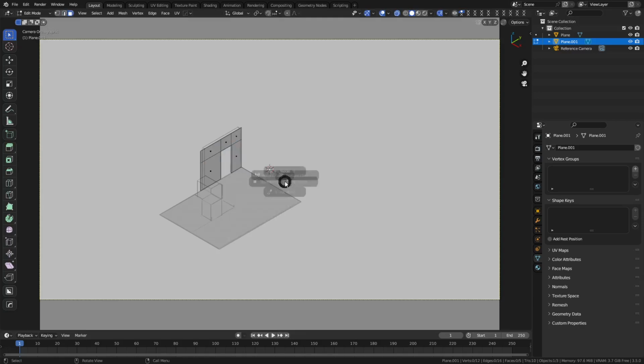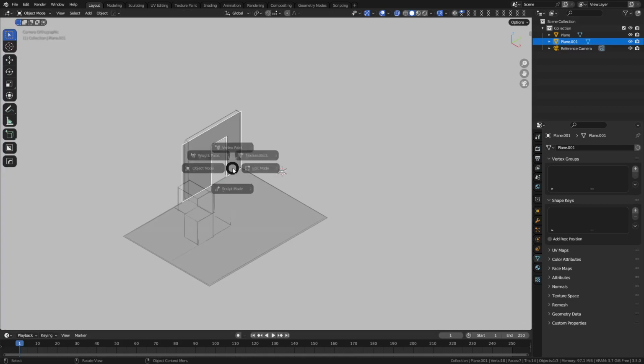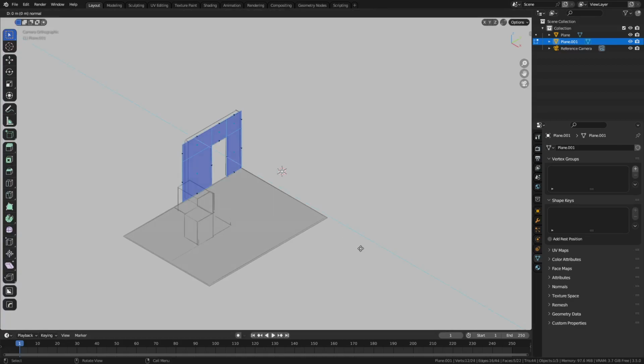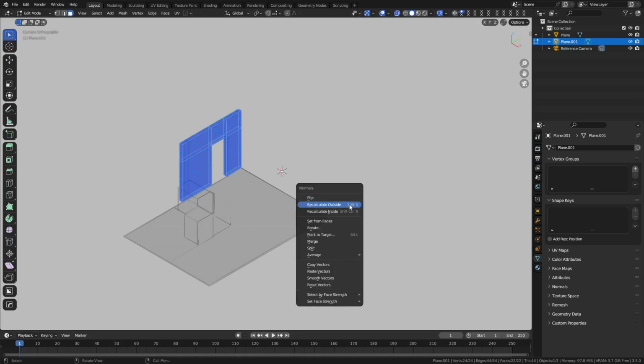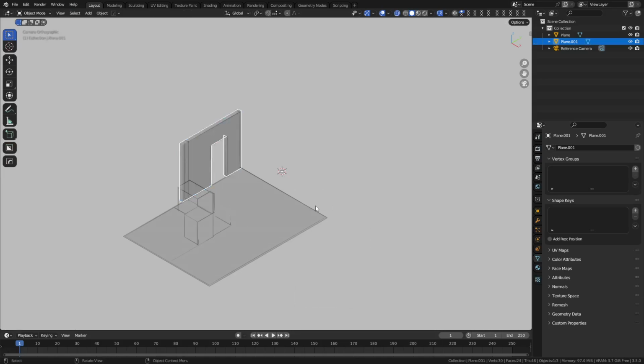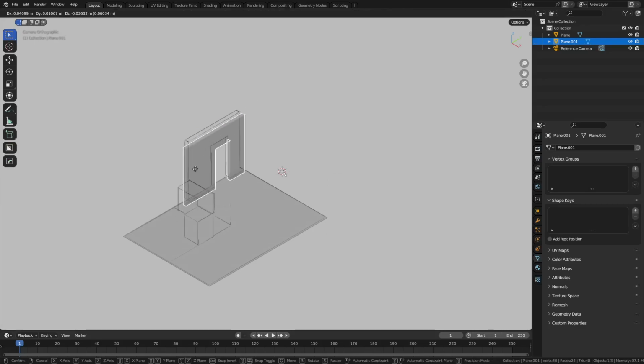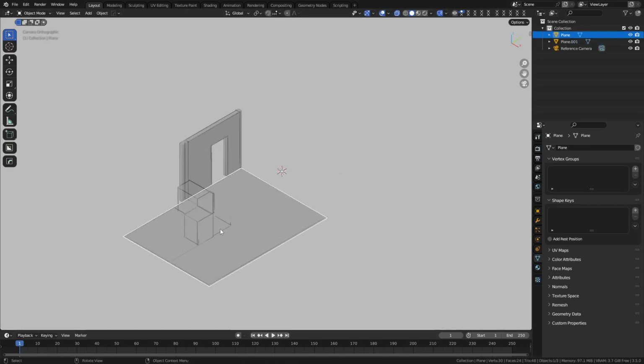Okay? Pretty interesting, right? We can actually take the whole section here. Press E. I'm going to do X. Don't do Z. That's normal usually. But that little blue line that popped up, press X instead. And just press EX and push it back. Hold Shift while doing it. We'll get this result. I think it's inverted, so I'm going to press Alt N and recalculate outside. And that'll be potentially a wall unit if you wanted to do it that way.